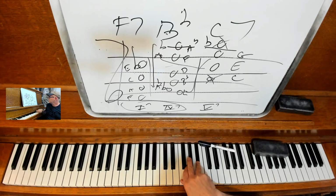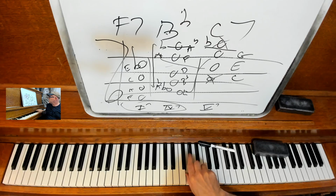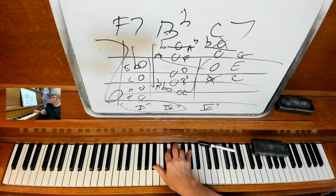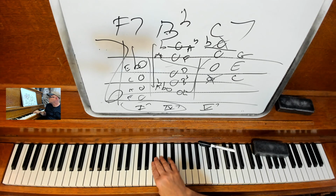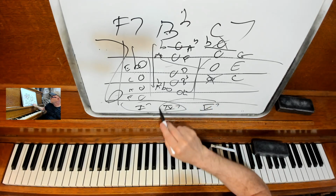That's interesting. Okay. Let's play that one more time just to get that in our ear here. B flat, C, D, E natural, F, G, A flat, B flat. This note, these notes, and these notes. Did I miss anything? I don't think so. No B natural, right? D, E natural, F, G, A flat, B flat, right? That just encompasses these two.